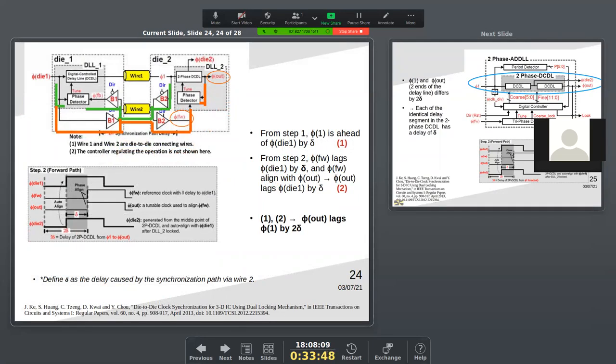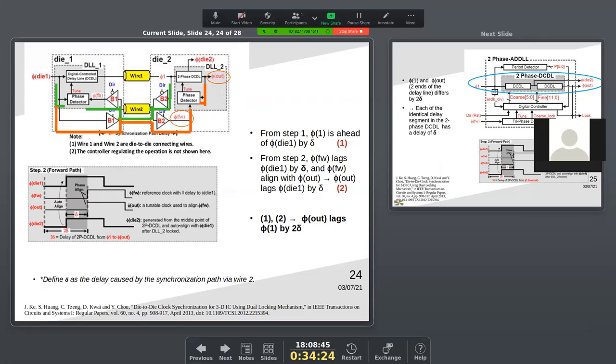So after we align the forward signal and out signal, from step 2 we know that the forward signal lags behind the die 1 signal by a delta amount, because it has to account for the delay caused by this wire 2 interconnect.